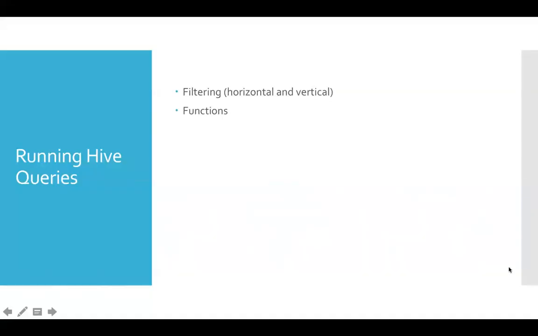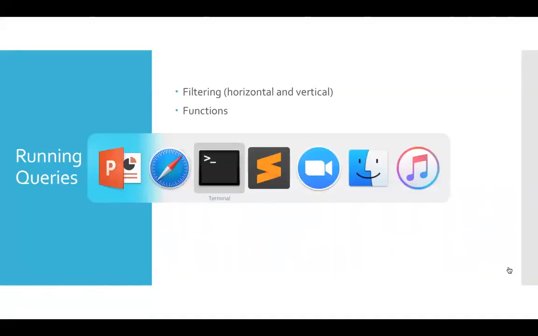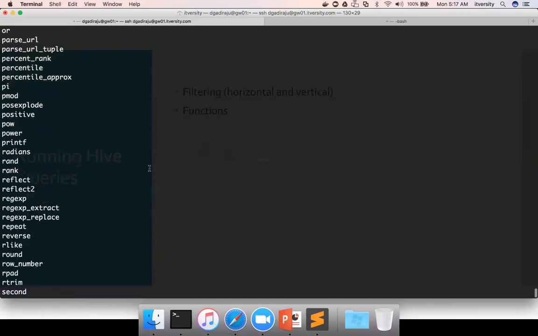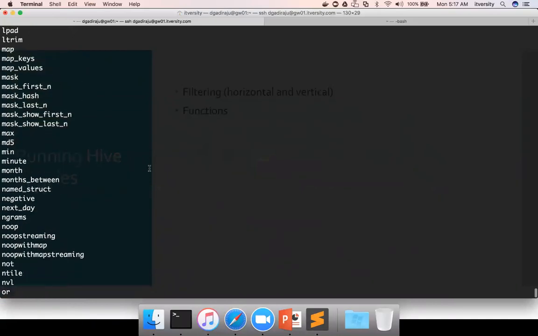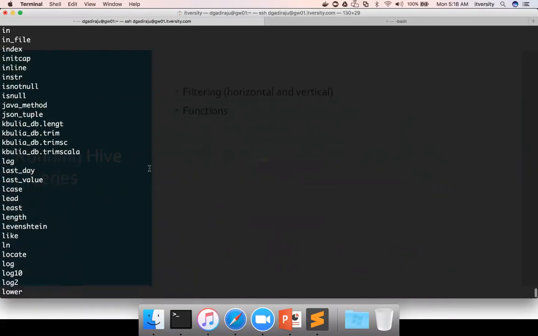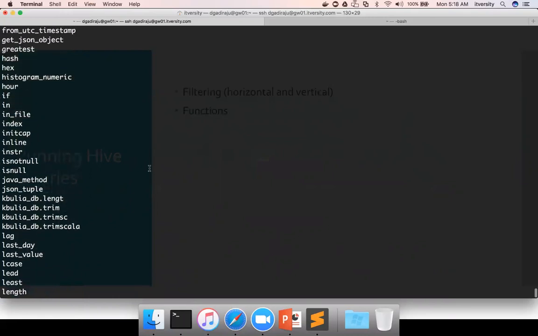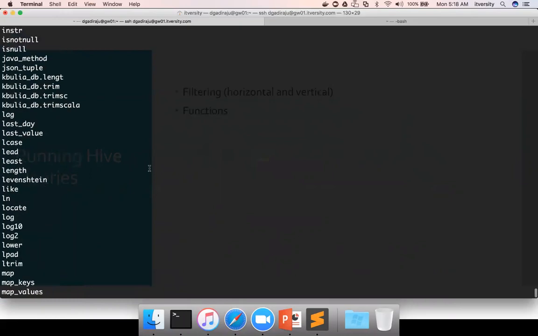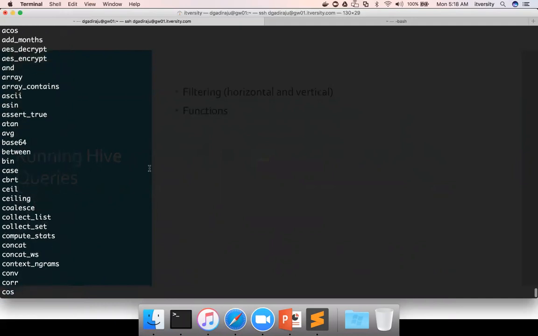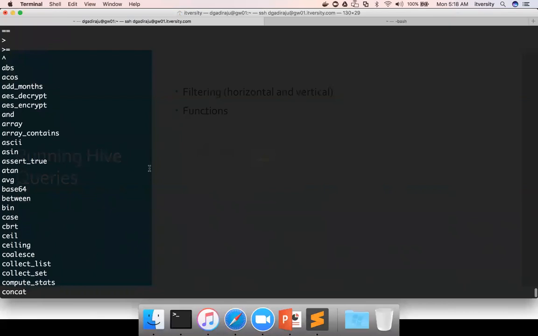So let's continue talking about functions. Now I'm going to the lab, and these are the list of functions. We have already seen two categories, date manipulation and string manipulation. And as part of this video, we will talk about aggregations very briefly. Aggregations don't make much sense at this time, but we will talk about them very briefly.